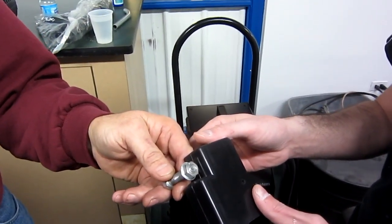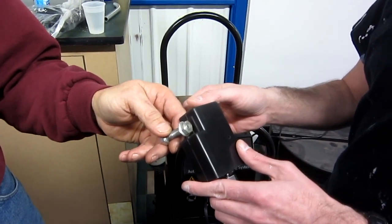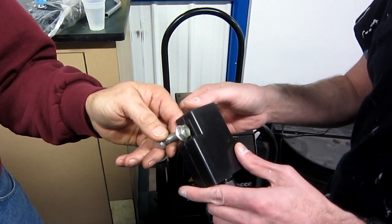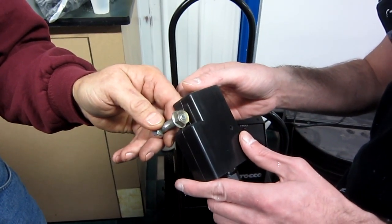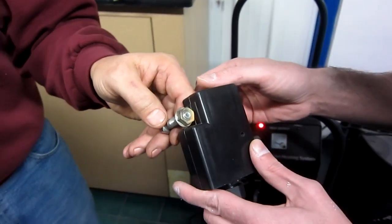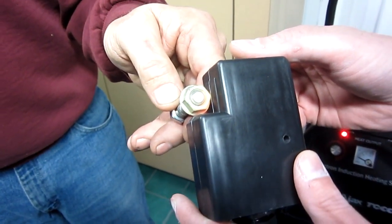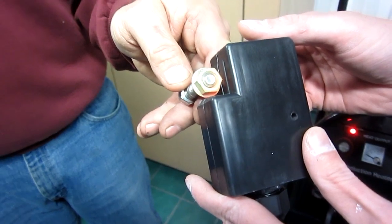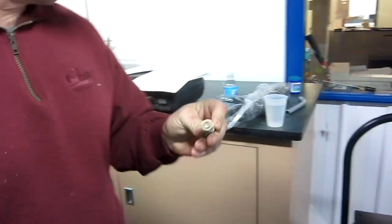Really? Yep. I'm holding onto the bolt, and the induction heat's going into the nut. I can see the nut changing color, and it should be red hot in short order. How close can I get the camera to this thing? Oh, the camera's fine. You're outside of the field. Whoa. And we're at red hot. That's cherry red. Transferring a bit to the bolt, so I'm going to quench that. But that's sizzle hot.